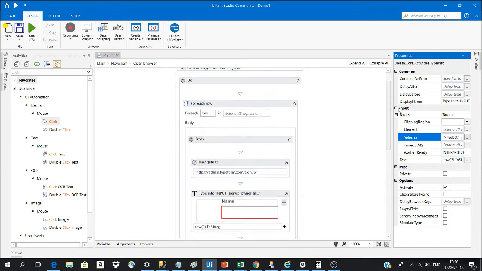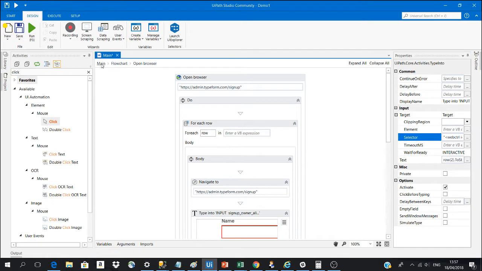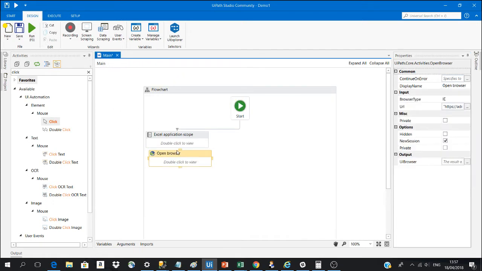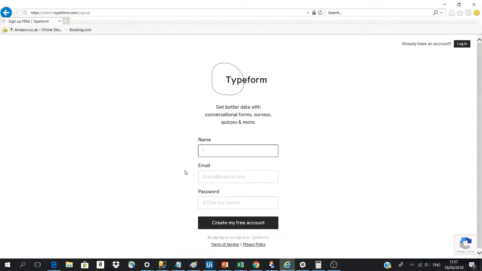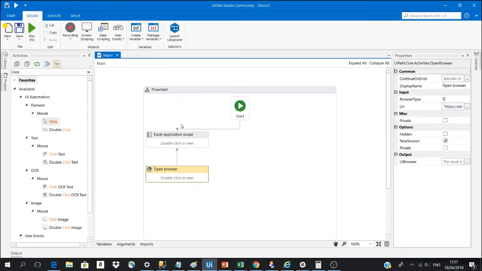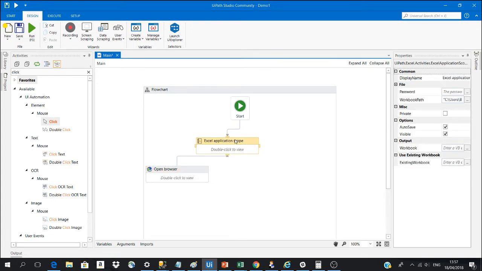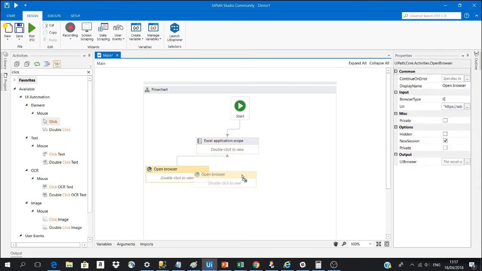So let's try to run it. Okay, I didn't check it. Let's see what happens. If we encounter any error, then we will fix it then and there. Okay, I'm gonna click run.